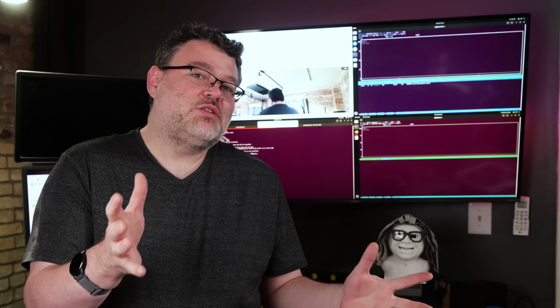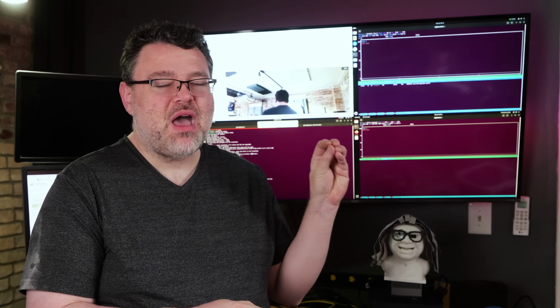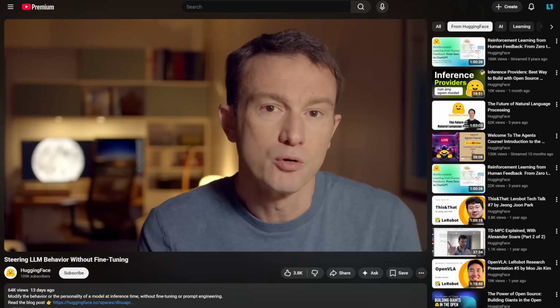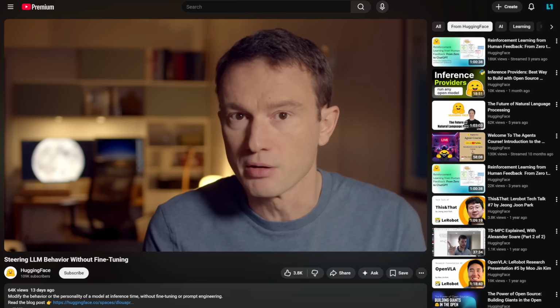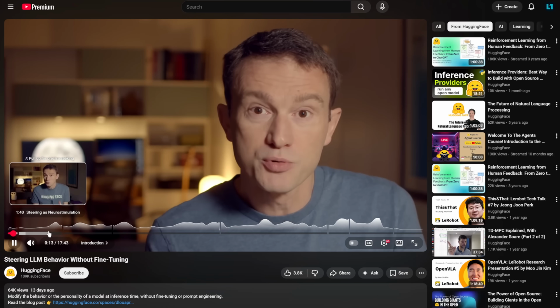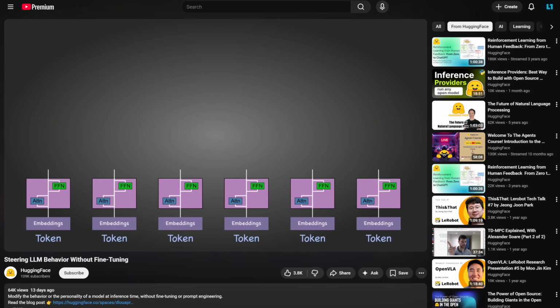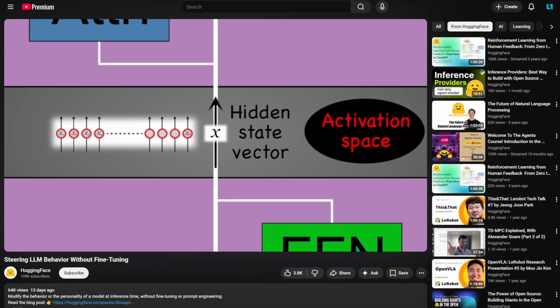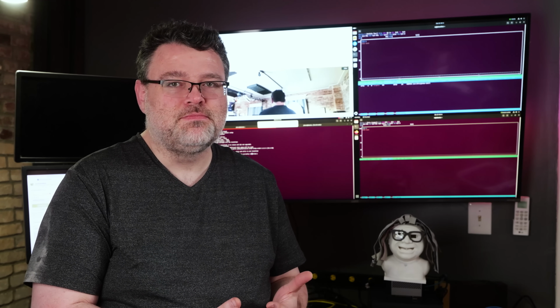And to give you one last bit of hope, let me introduce you to layer routing instead of fine-tuning. This is something that Patrick started on, and after Patrick and I were working on this, Hugging Face did a video on it, steering LLM behavior with layer routing instead of fine-tuning. I mean, fine-tuning can still require a relatively impossible amount of resources for an individual. Training it in the cloud might cost $10,000 or $20,000 to rent the capacity to train that. You're not going to do that as an individual. Enter this. This is instead a steering approach.